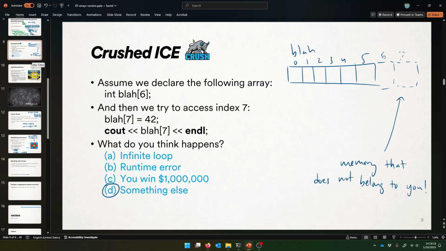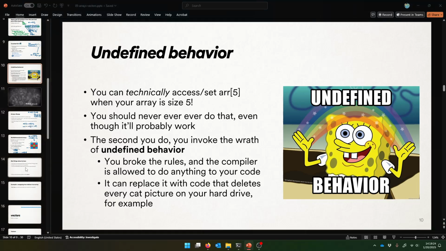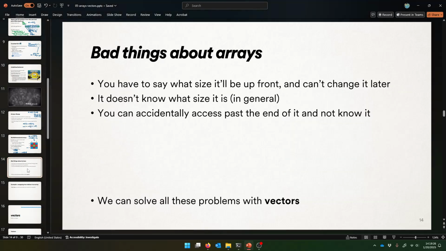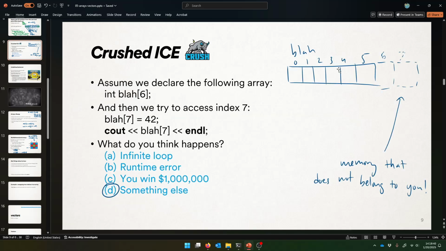I guess I told you one already, right? This sort of undefined behavior. You can just access stuff and it might work, which is disgusting. So we know that. Let's just write it all down, what we know. All right. So the first bad thing about arrays is you have to say how big it is up front, and it can never change. So you're stuck with a given size. All right. And then also, the array doesn't even know its size. Case in point, right? You can go outside of it, and it's not ever going to complain. It has no clue what its real size is. You have to remember that yourself.